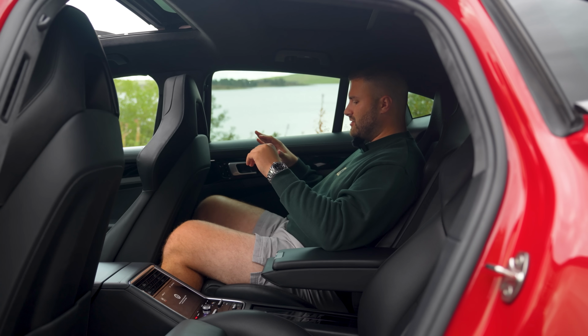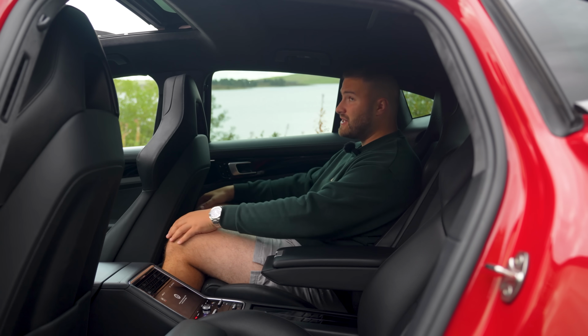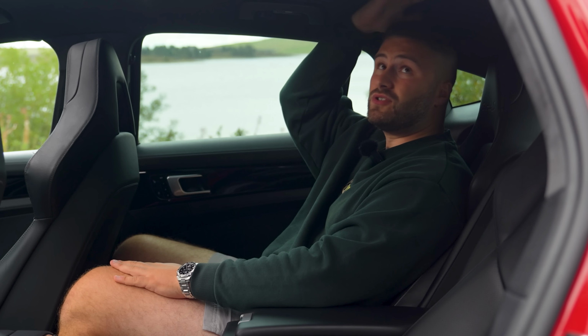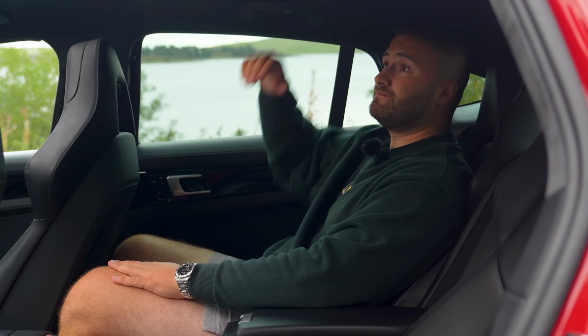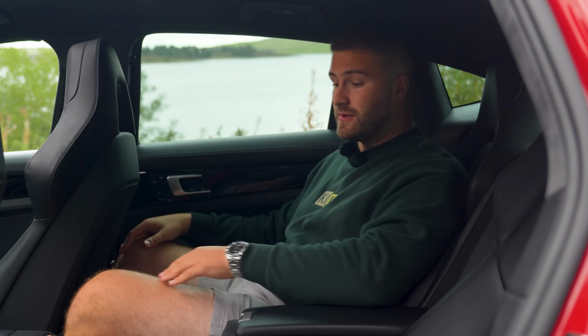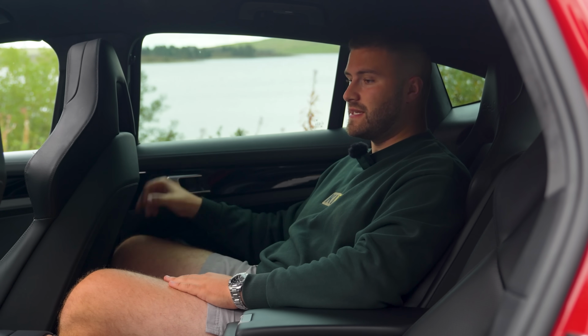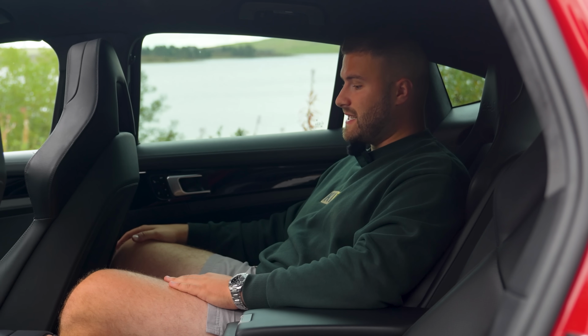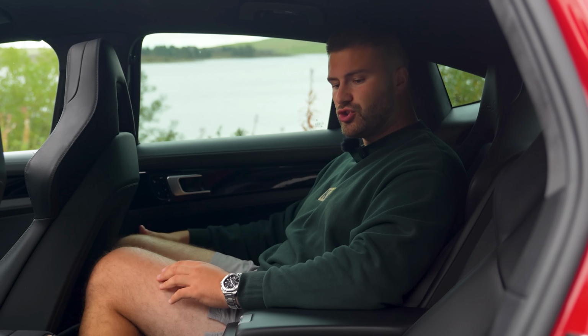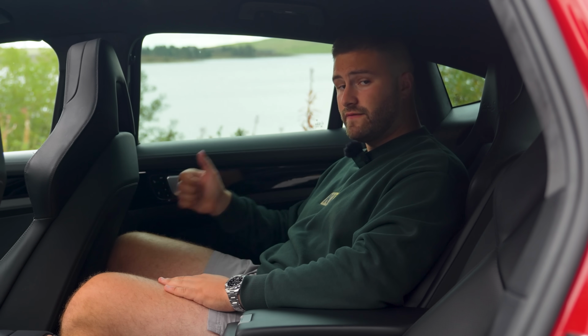I mean, your leg space is impeded by, that's my driving position in the front, so leg space could be better, but head space is good. And of course you've got this glass roof which lets a lot of natural light in from the top. But overall, comfortable. Couldn't go for hours in here, but I could do short journeys because I'm 5'11". I want a bit more space for my legs here to stretch out. Other than that though, comfort levels are very good.